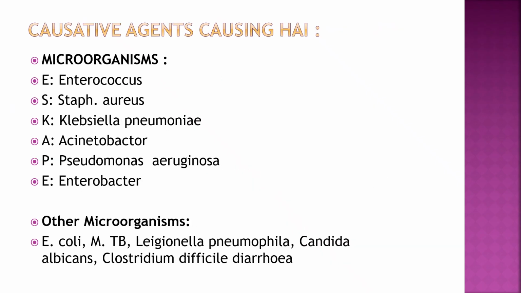So we'll see causative agents causing hospital acquired infections. It is the ESKAPE group of microorganisms, that is Enterococcus, Staphylococcus aureus, Klebsiella pneumoniae, Acinetobacter, Pseudomonas aeruginosa, and Enterobacter. And then other microorganisms which may cause hospital acquired infection are E. coli, Mycobacterium tuberculosis, Legionella pneumophila, then Candida albicans, and Clostridium difficile, which causes diarrhea.